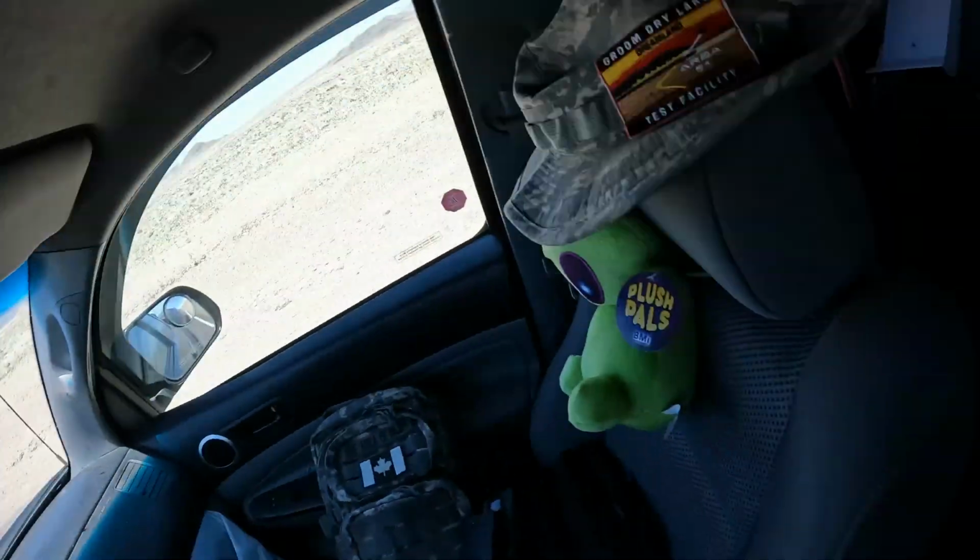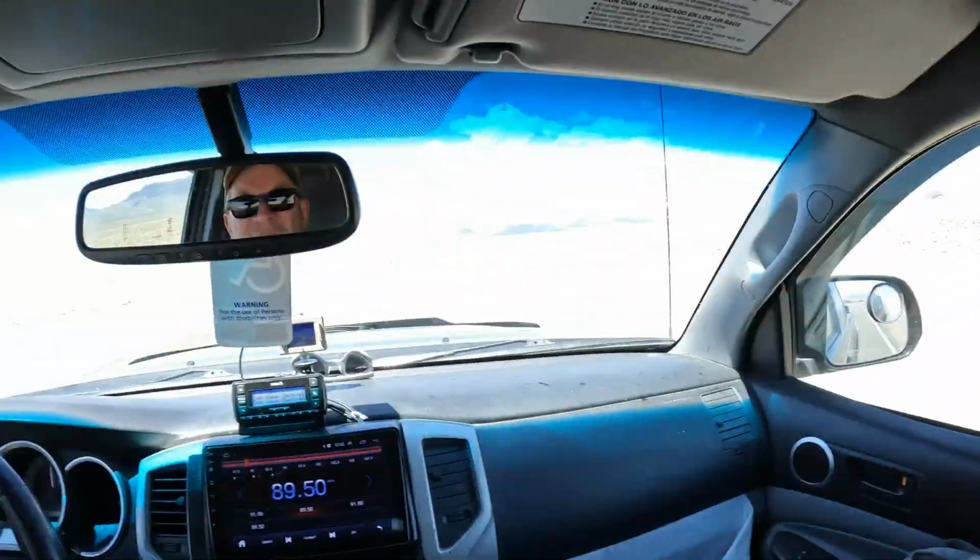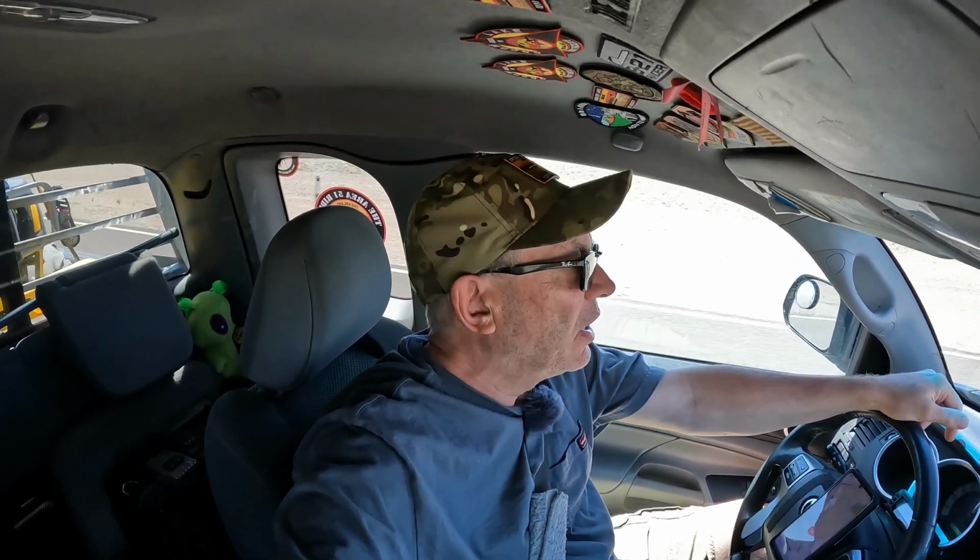Like, I don't know where this guy gets the idea that he's been elected the caretaker of the black mailbox. And to be quite honest, I paid for that, well, Bruce and I paid for that mailbox, and Bruce installed it, and I have another one to replace it right there, if you can see it in a box. But it just kind of ticks me off. So I put another one of my 6-inch stickers on it, and I go by there today, and it's gone. So, find something better to do, jerk. Go take another German film crew to the border with your drone. Oops. I didn't say that out loud, did I?